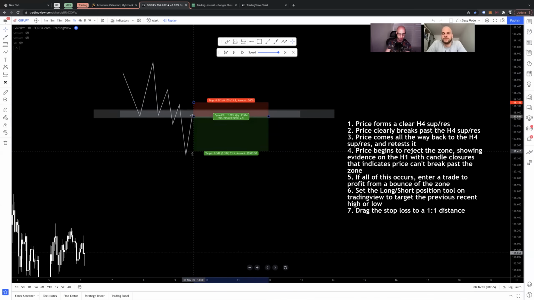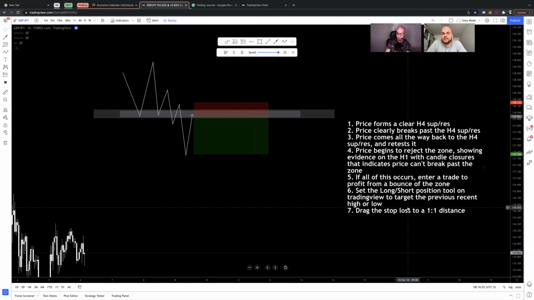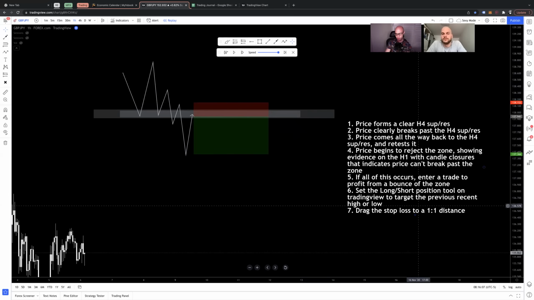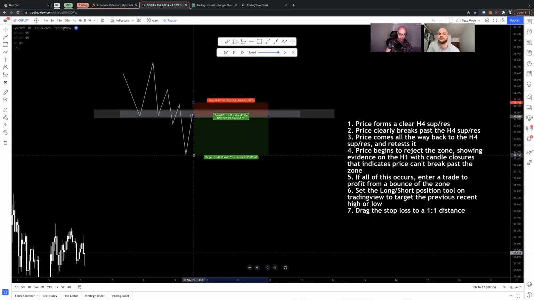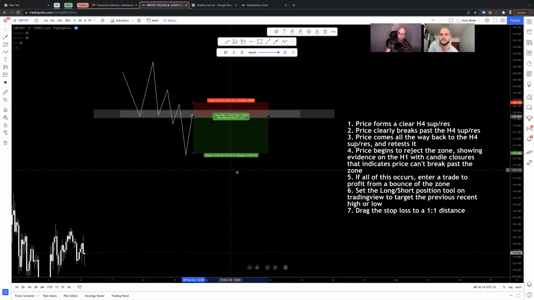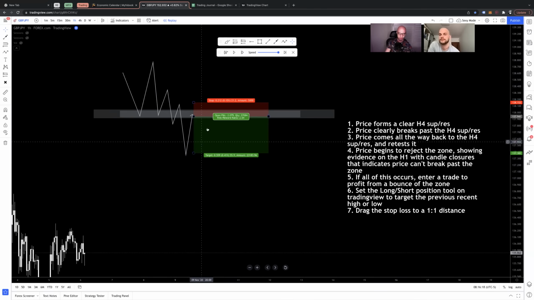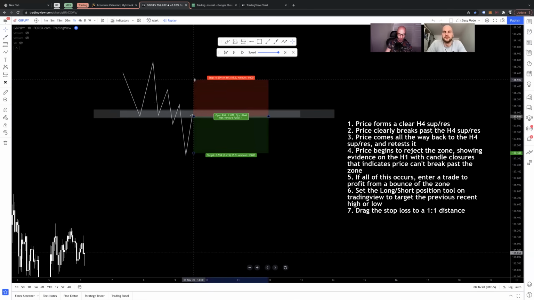And so you'll just set your target around the previous low. You can put it just before. So I'll leave it like: target the previous recent higher low, but perhaps set it a little bit before the previous low, so that with spreads it'll still fill your TP. You'll still have a winning trade. And then after that, the second thing is drag the stop loss at a 1-to-1 distance.